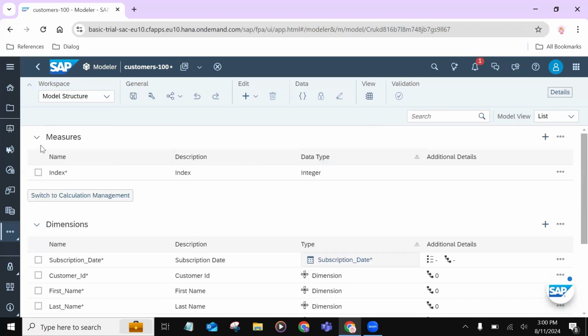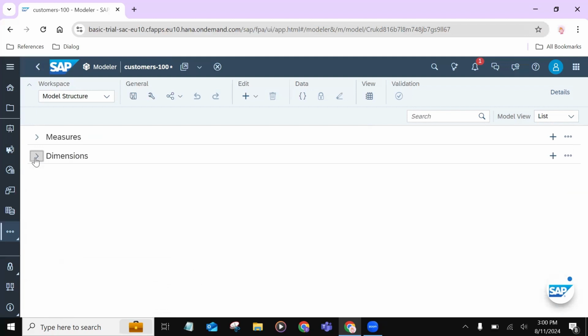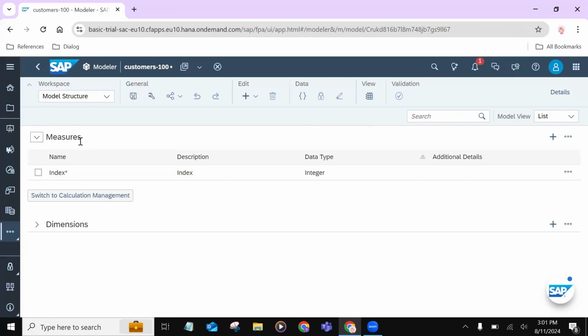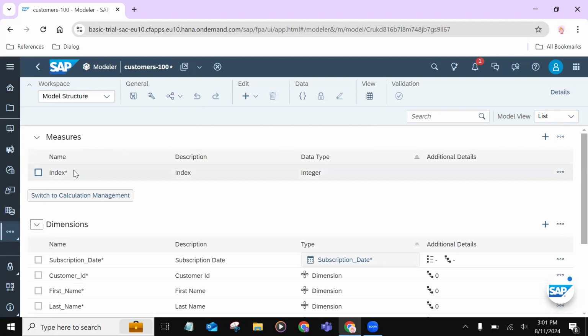Here, you can see there are two basic categories mentioned. The first one is measures and the second one is dimensions. This categorization is done by SAP Analytics Cloud. Normally, measures are defined as numerical data which are used for calculations. And dimensions are known as text or numerical data, which is basically descriptive data. When you are importing the data sets into SAP Analytics Cloud, the application will categorize the data fields as measures and dimensions.